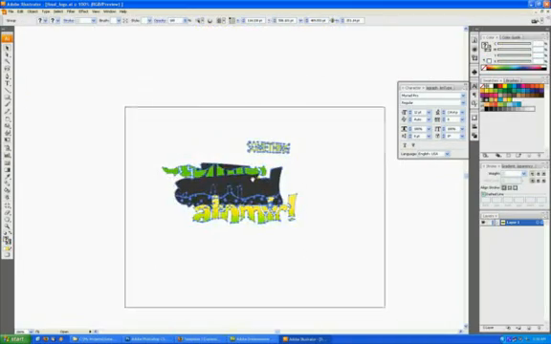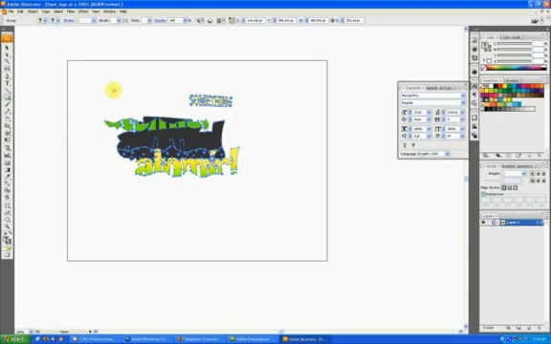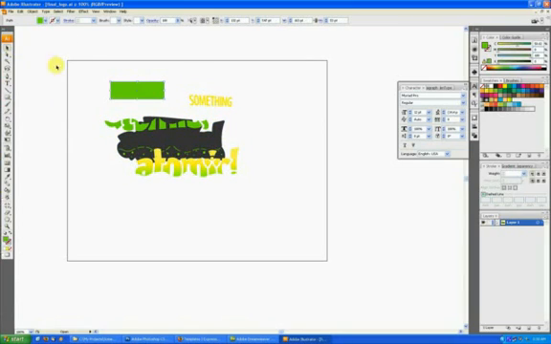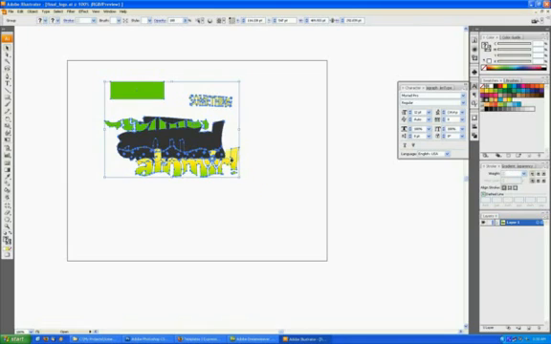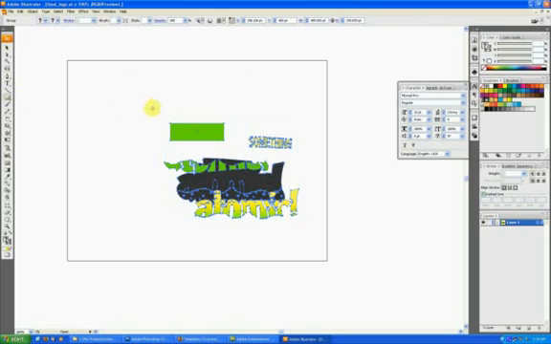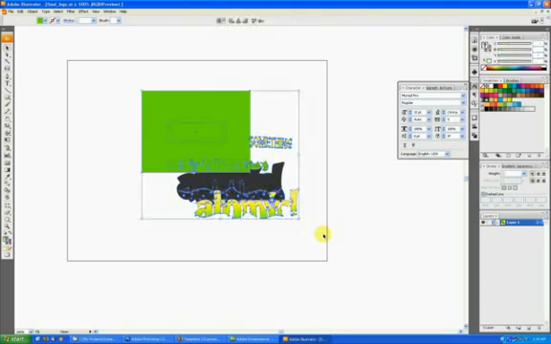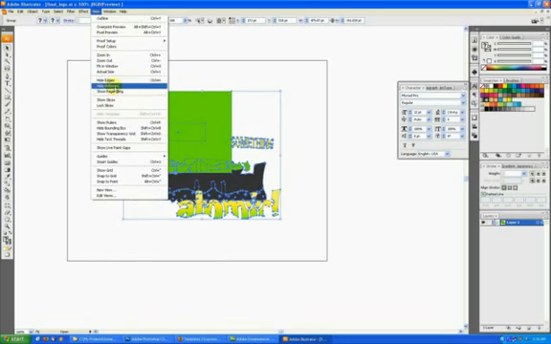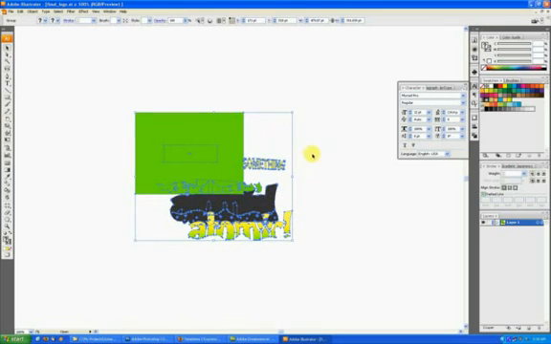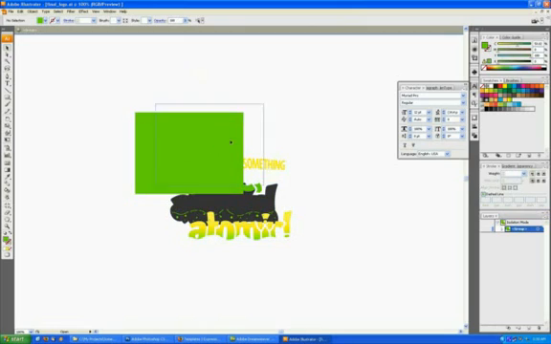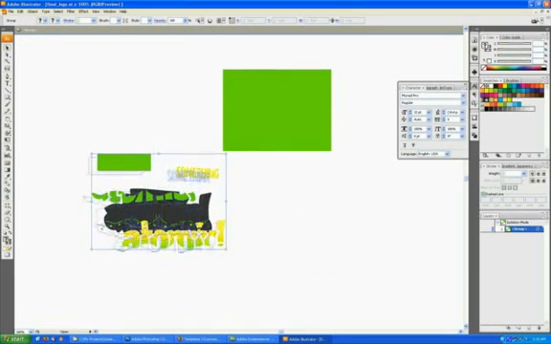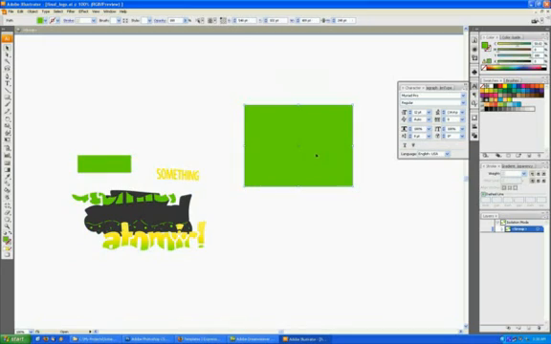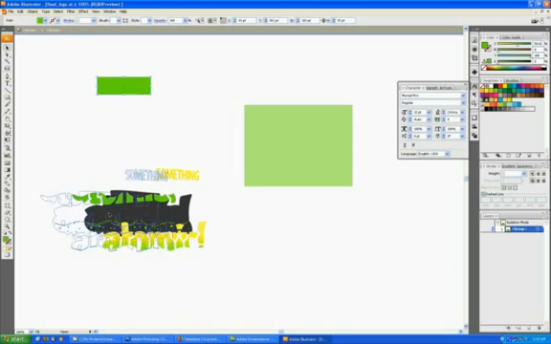And this works on many levels. If all of these things were grouped, I'm just hitting Control G to group things, and then you had another object and all of these were grouped, you would see that the whole thing moves as a group. But if I wanted to go in and edit it, I would double click into it, and now I'm on the first level group where all of these were attached together, but this was separate. And then if I click here and double click, you'll see I went into the second level where now this is separate, but these are still grouped together.